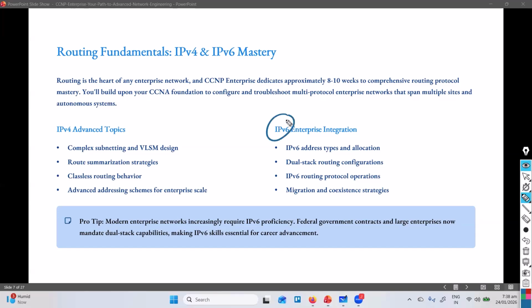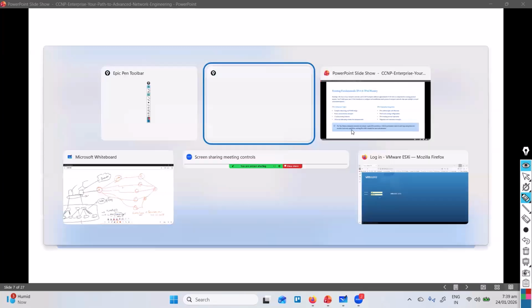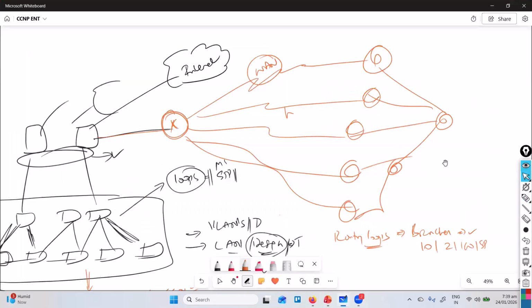Even though V6 has been there for very long, you still see most of the networks deployed with IPv4. But at the same time, you also need to know how to implement the routing for IP version 6 also. So you'll be focused on both, but the majority of the technologies will still be implemented on IPv4. So you still use the same IPv4 networks, but at the same time, you will also see how to configure IPv6 as well.